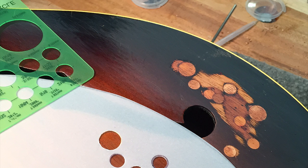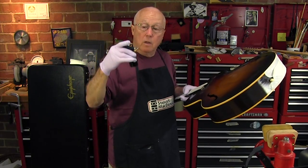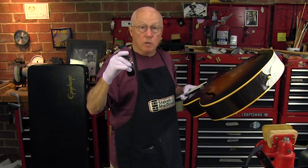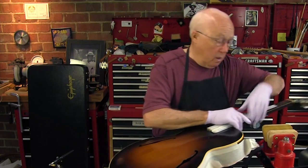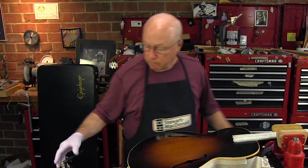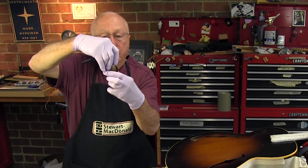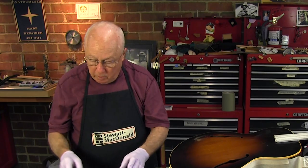Then I made a stencil, punching out holes that would fit right over my plugs, so I'd be able to airbrush color on them but not spray dark on the surrounding area, which would then look too dark. Then I airbrushed the area with a colored shader that I made of lacquer, medium brown color tone stain, black color tone stain, and a little bit of black color tone lacquer soluble pigment to opaque it a little bit. After a few coats, I took that mixture — which is a blackish brown — and added a little bit of red to it.